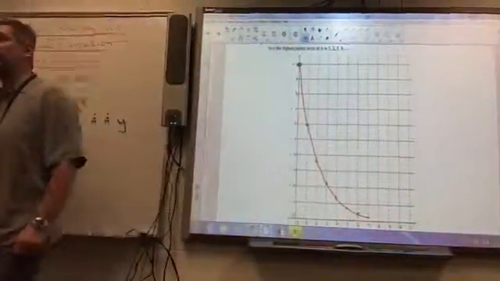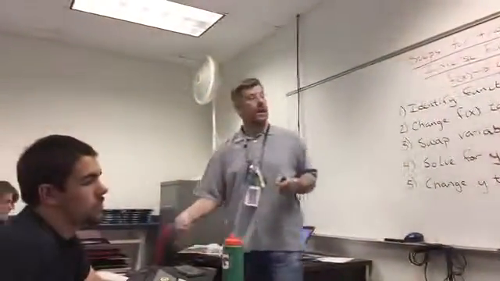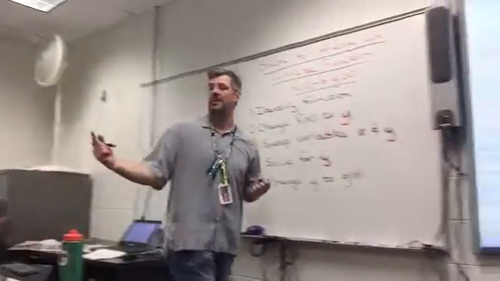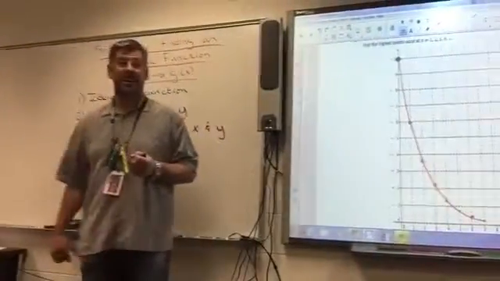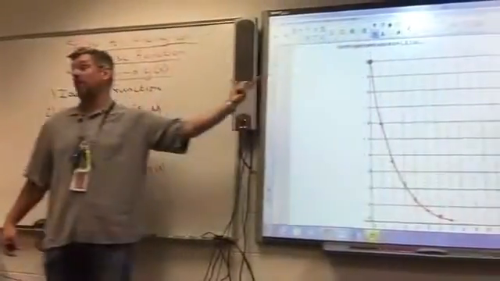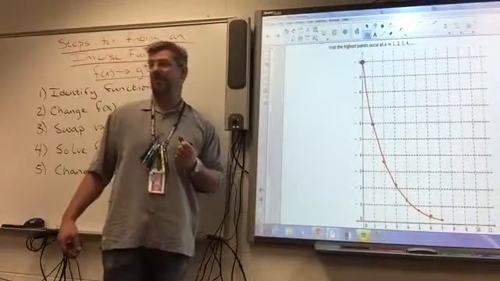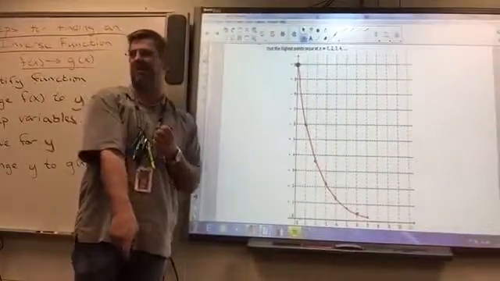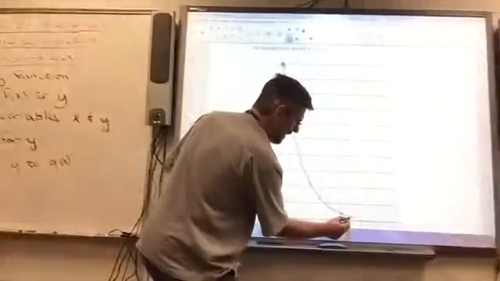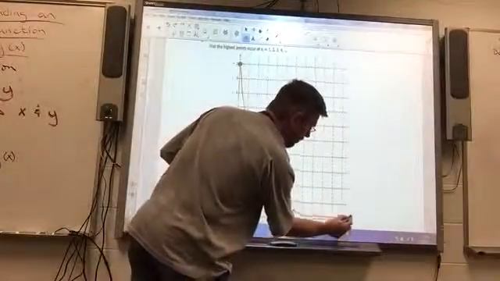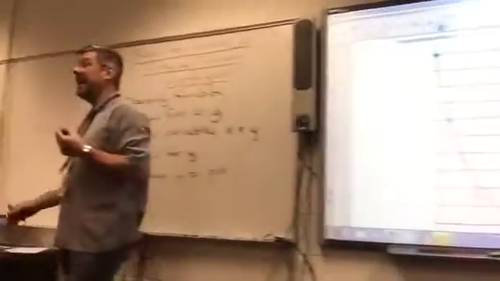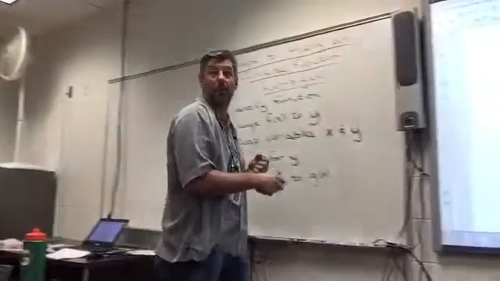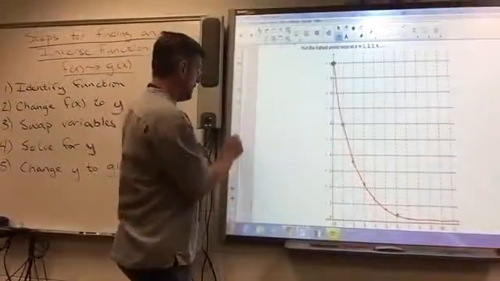What do you think it's going to do after this? Is that thing ever going to cross 0? It doesn't make sense to cross 0, does it? What would it mean to cross 0 in terms of our word problem? Yeah, it's crushing through below the ground. Do balls do that when they bounce? No. It's just going to go forever and ever closer to 0, but never actually touch 0. Okay?